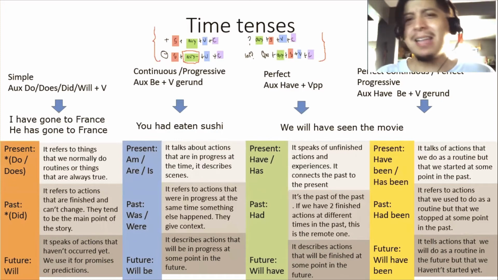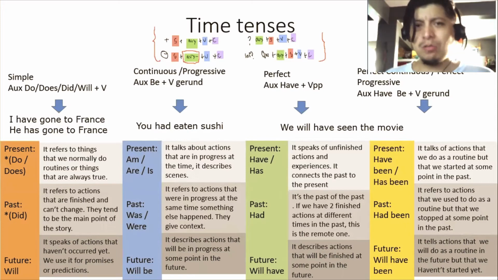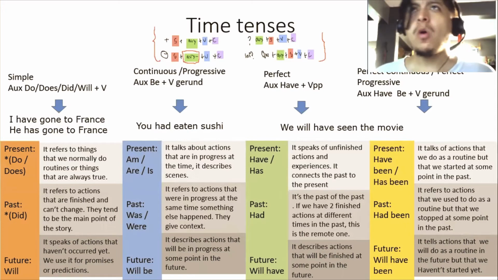Yesterday, I ate 10 tacos. That is the recent past. Yesterday, I ate 10 tacos. Why did you eat 10 tacos? Because I hadn't eaten anything in the whole day. Porque no había comido nada en todo el día.